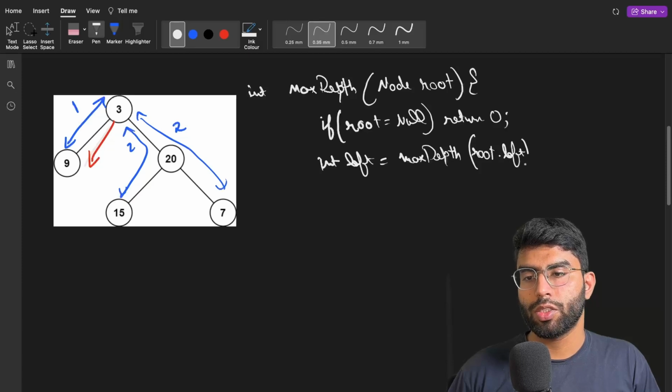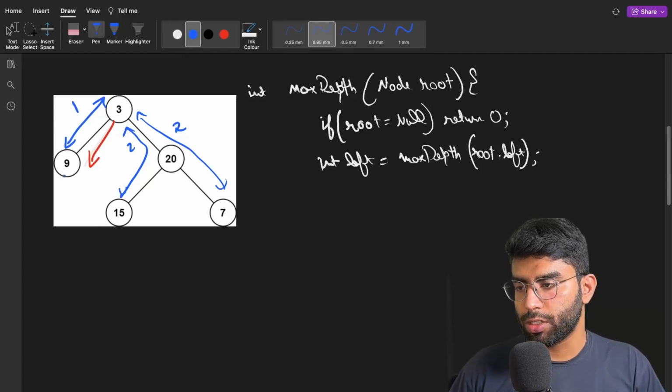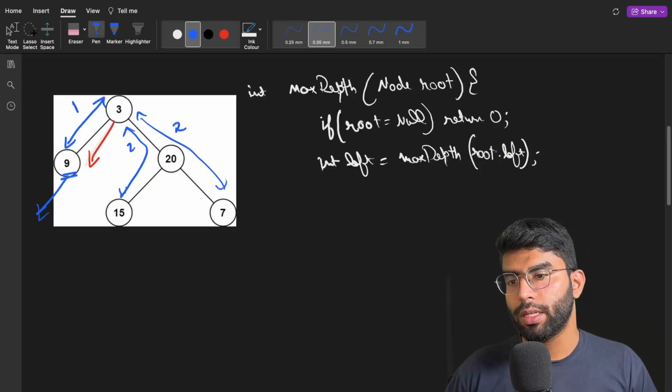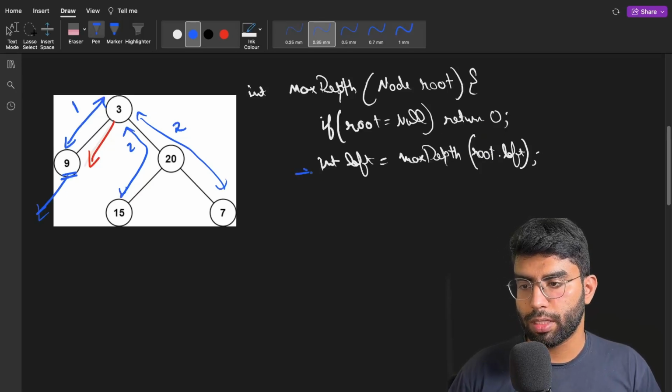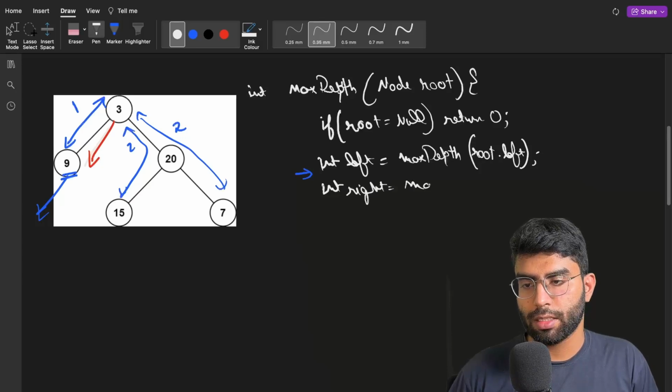When it will reach this node, it will check for the left, right? It will return 0, then it will come to this node. This line of code, then it will call for the right. maxDepth(root.right).